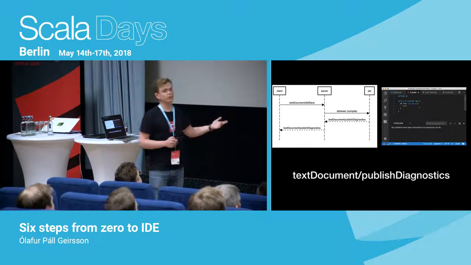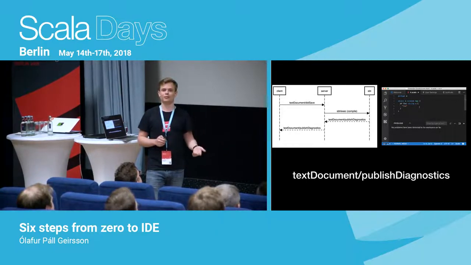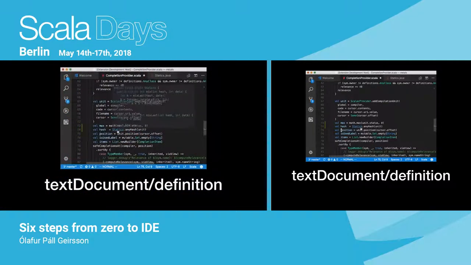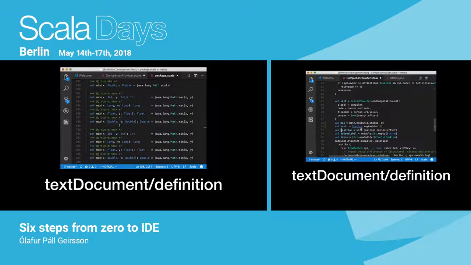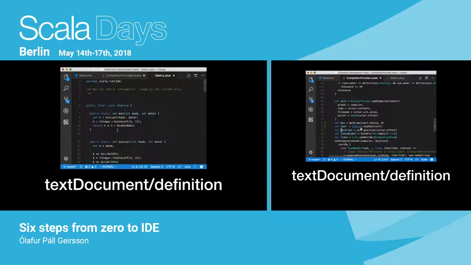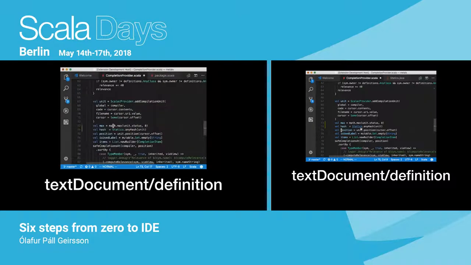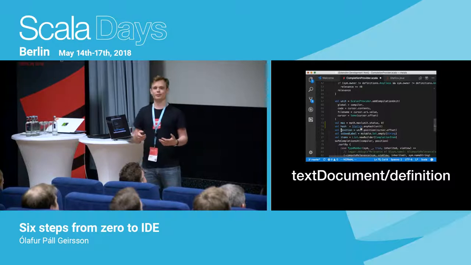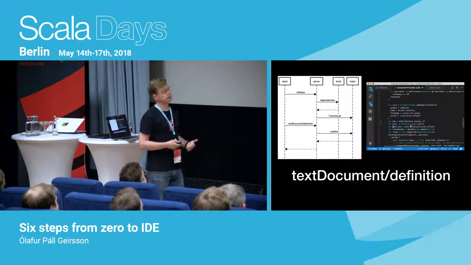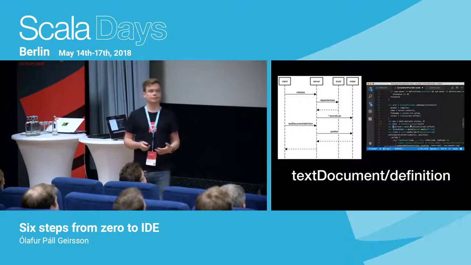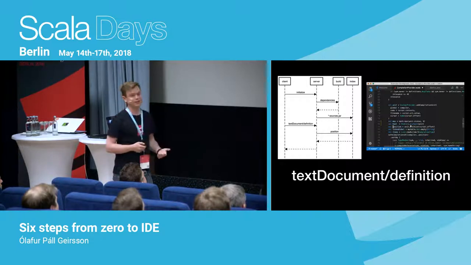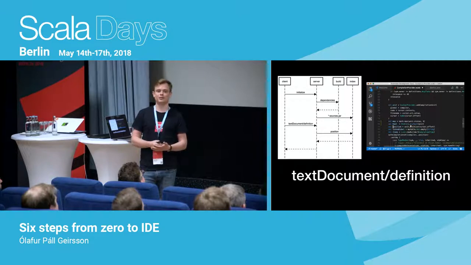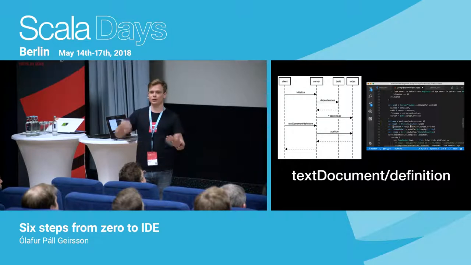The next thing we wanted to solve was GoToDefinition — that's a pretty basic feature. In the GIF here, we see quite a few things happening: we jump to a local symbol inside of a block, we jump into a Java dependency, and we go into a Scala dependency. So how do we deliver this robustly? It's a bit more involved than diagnostics. It involves that absolutely tedious and horribly slow process we all dread in IntelliJ — indexing. If we want to provide definition that's fast in milliseconds, you need to know all of your dependencies and the locations of global methods and classes. So when you import the project and open up VS Code, it does an initialize handshake with the server, which triggers the server to query the build for metadata such as dependencies — it returns a list of source jars that we feed into an index.